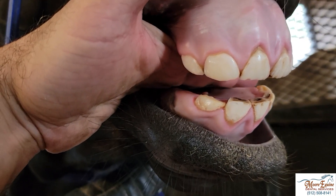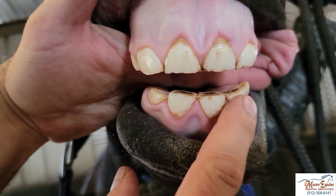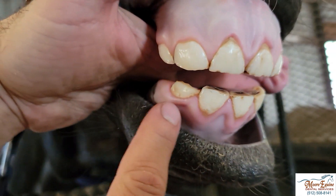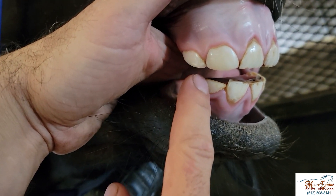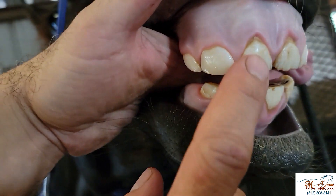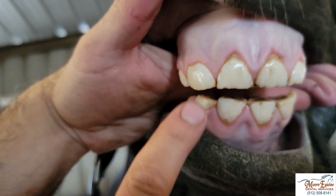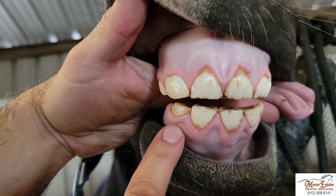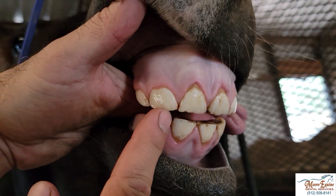Now I've opened the mouth a little bit, and we're going to count the teeth: one, two, three, four, five. We're missing a baby tooth on this side. Because we're missing a baby tooth, we can see how this one is shifted. This tooth should meet with this one right here, and there should be a whole other tooth here that meets with this one. Because that tooth is missing, this area is pushing down and growing into the bottom. By balancing the mouth, we can take the pressure off this area and allow these teeth to maintain proper opposition.